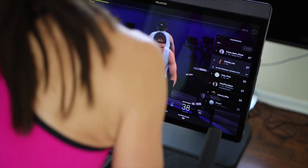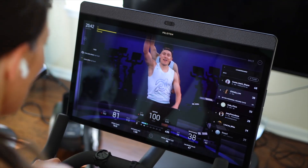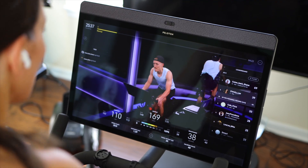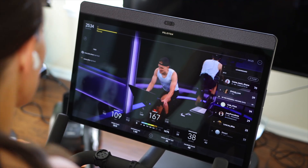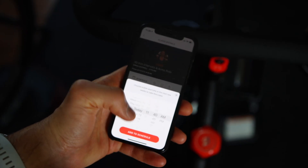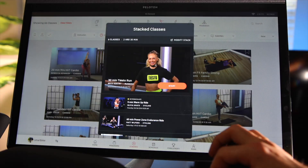Apple Watch GymKit allows you to seamlessly stream your heart rate to the Peloton bike and sync data both ways, so you'll be able to see metrics on the Apple Watch screen like heart rate, speed, and calories. One of the best features of the Peloton bike is you can just hop on and start a class in less than a minute, making it easy to get a good workout in a very short time, or select one of the longer sessions if you have time. Under cycling you can do live classes or on-demand. They also added Sessions, which I talked about in a separate video. You can schedule classes or add a number of classes to your stacked list and do them sequentially.